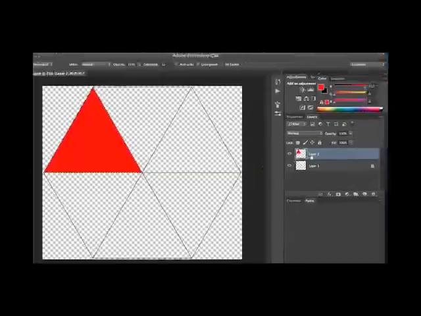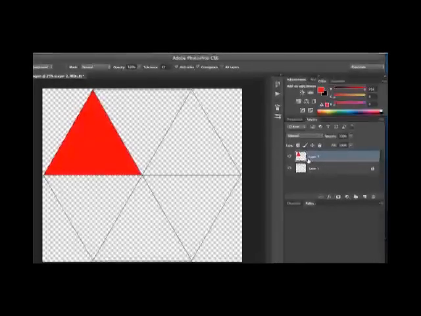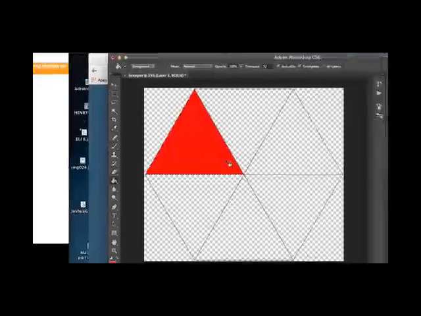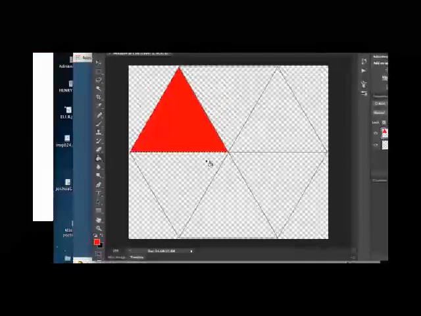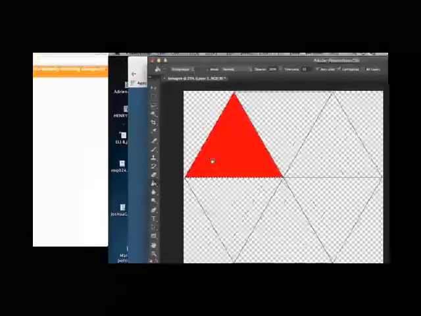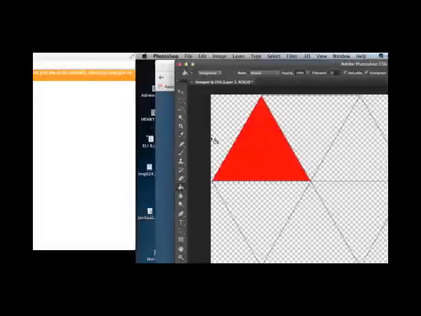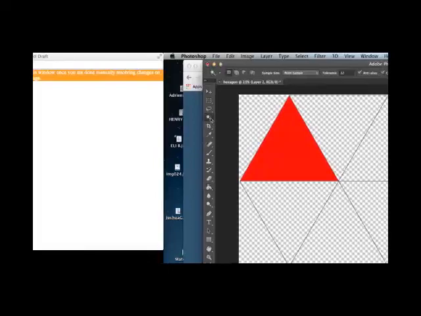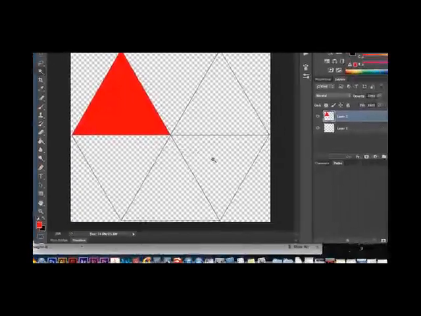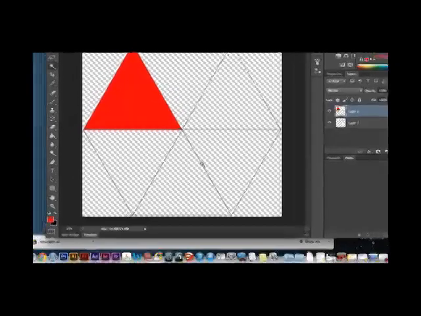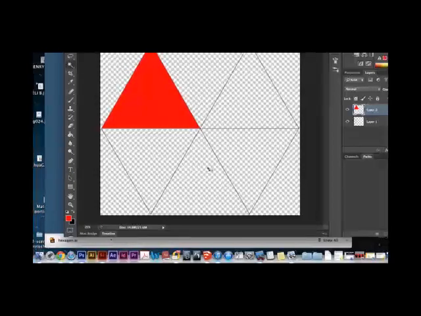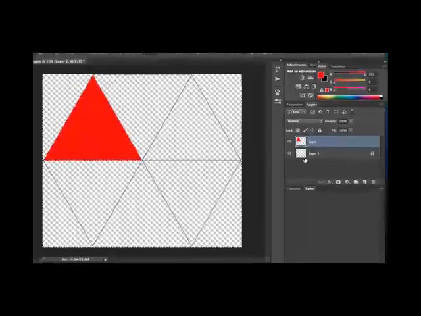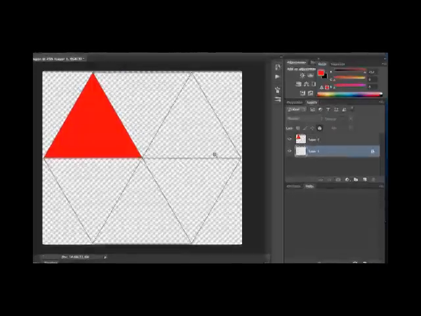Okay, we'll do this complete color wheel on one layer, and then we'll lock it as well. Next, I'm going to press Command D to deselect, go back to the magic wand, and go over here. Oops, it's on the wrong layer there.